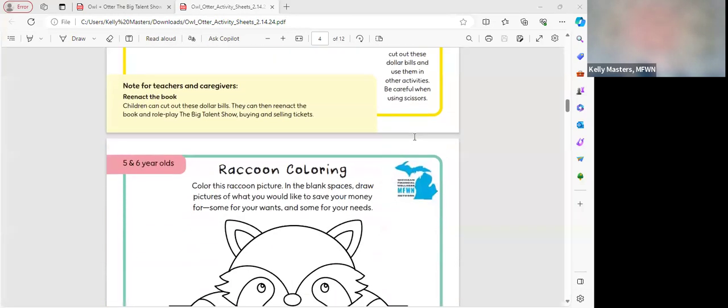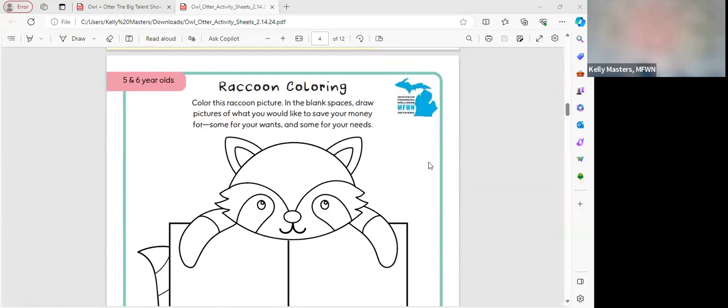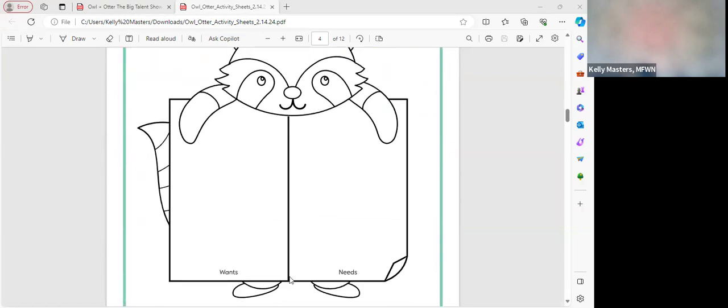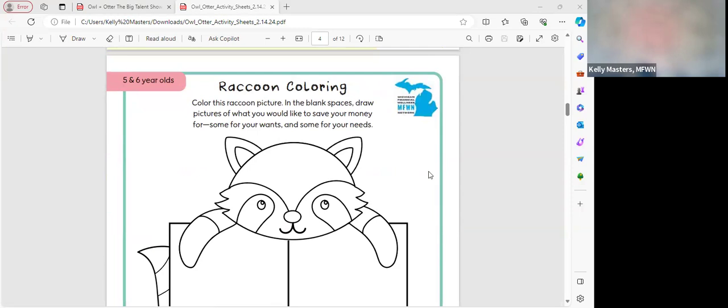So that's the page of dollar bills. If you remember last year, we had a raccoon coloring sheet. We're reusing him, but we put a line down the page this year with wants and needs to tie back into the story. You can use it as a coloring sheet, but for older kids or even younger children, here's a cookie or here's some popcorn. So there's popcorn in the story intentionally. I had that added late in the game because last year it was cookies and lemonade.